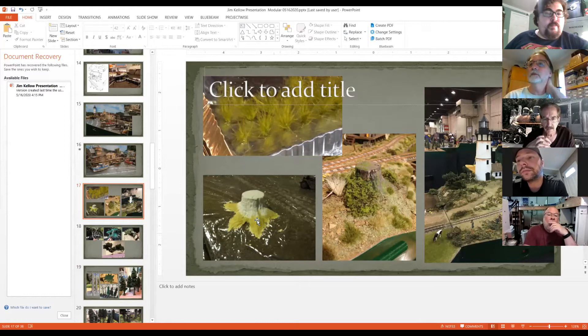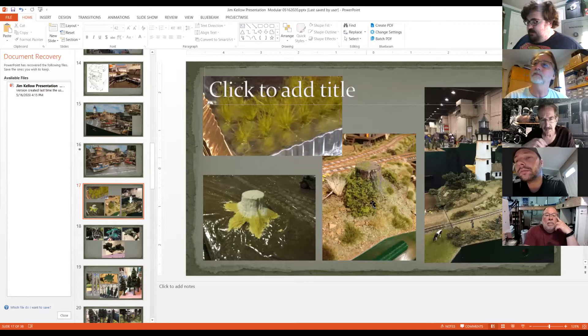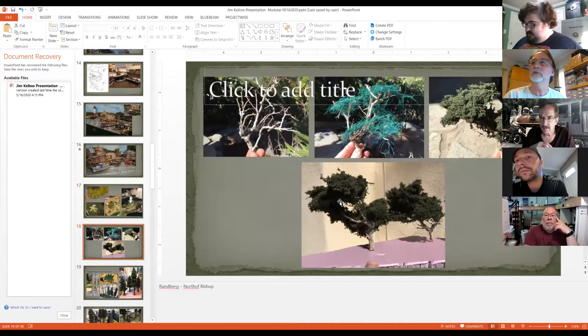I do a lot of resin cast stumps — this is a logging era kind of layout. I take the resin cast stumps, which usually don't have a very strong engagement with the terrain, and add root structures that become the finished result on the layout. For trees, this is some windswept seacoast trees. I go out in the desert and gather up sagebrush. I use a furnace filter material as the base, then paint it black and sprinkle it with a little bit of ground foam to get the effect I want.